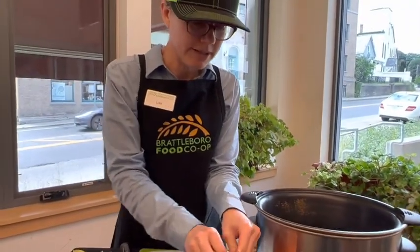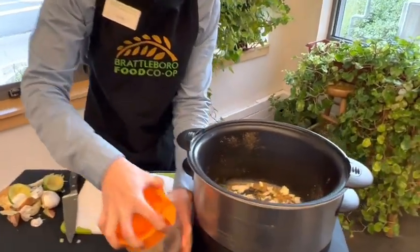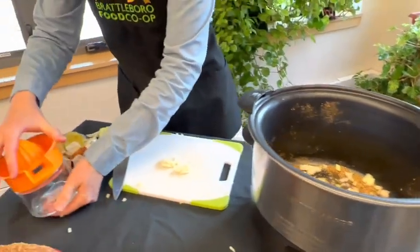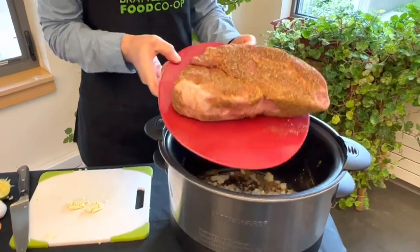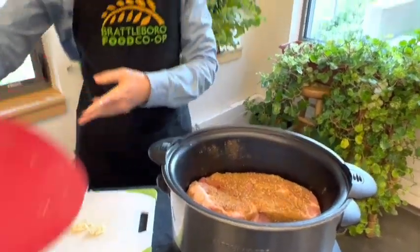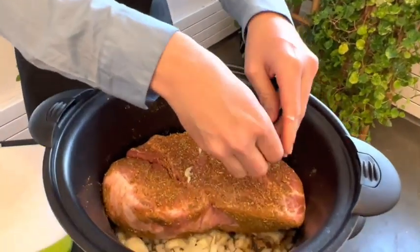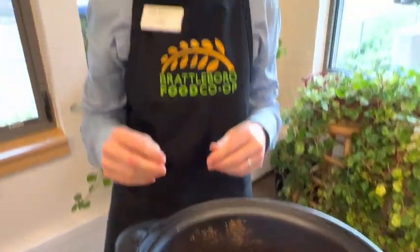All right, so lemon juice, lime juice, or vinegar gets dumped right in the bottom of your crock pot with the onion. There we go. And then you can slide the pork right in on top of that. There we go. And then sprinkle the garlic on top. And then put on the lid and cook on high for 4 to 6 hours. And it will smell amazing in your house. You'll have so much food that your family can eat.